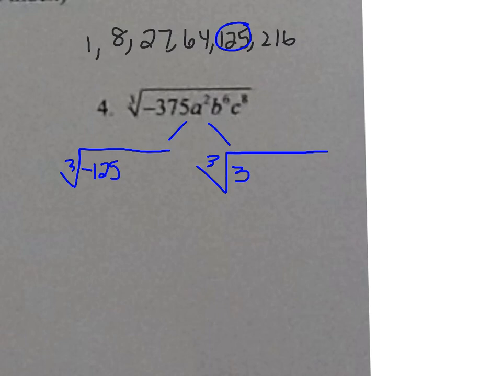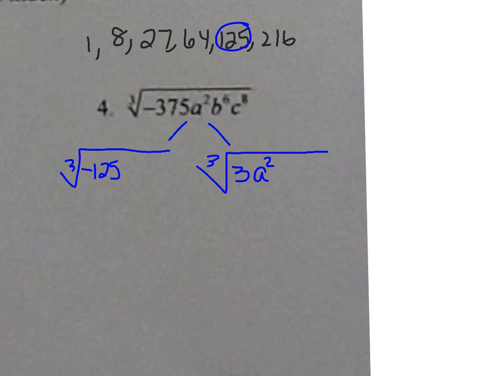Now, a to the second. A to the second is not a perfect cube because 2 is not divisible by 3. And 2 is too small, and if I start going down, I'll have a to the first. So there is no perfect cube that goes into a to the second, so I have to put it over here, a to the second. Can't simplify a to the second. 3 doesn't go into 2, not even with anything left over.